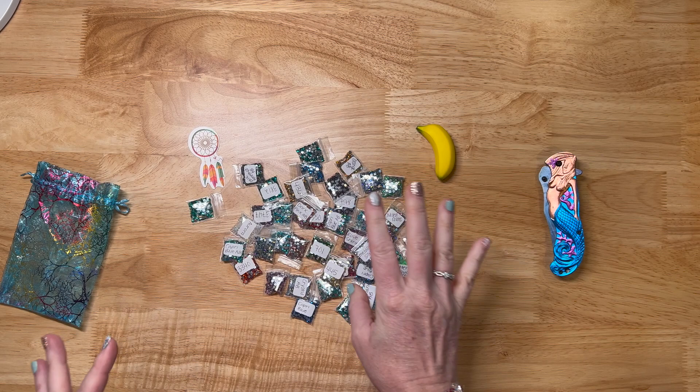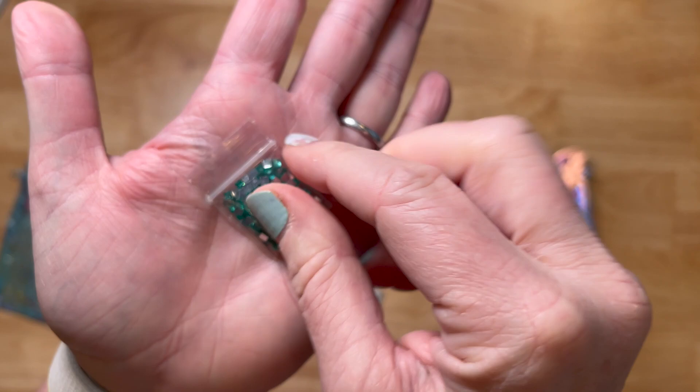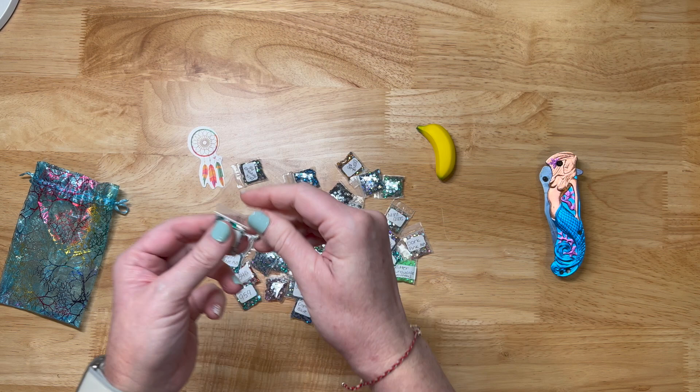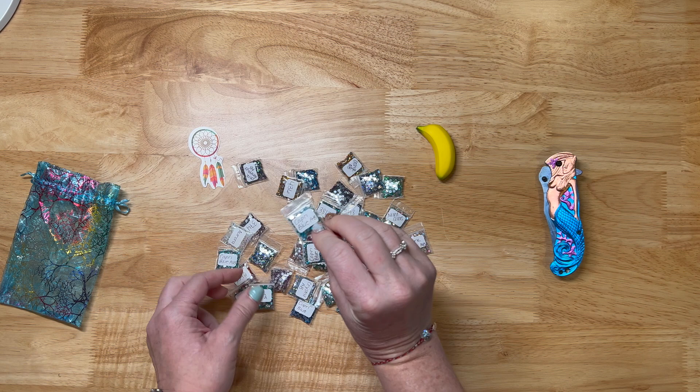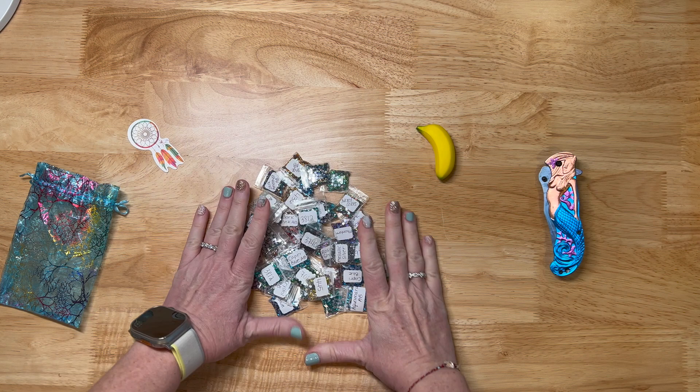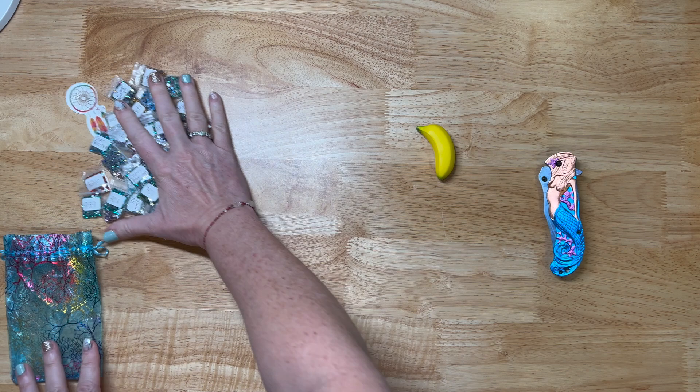It's a good size bag — just kind of play around with different colors. There is some squares: got 959 and that's a square. You get a combination of different shapes. 3812 — I got two bags of 3812. Two bags of Capri Blue AB as well, so I can really use that one a lot. You do have duplicates. Thank you so much, Lazy River — really do appreciate it. So go check them out and do some scoops. It's really fun.